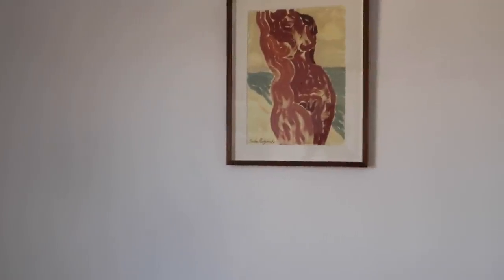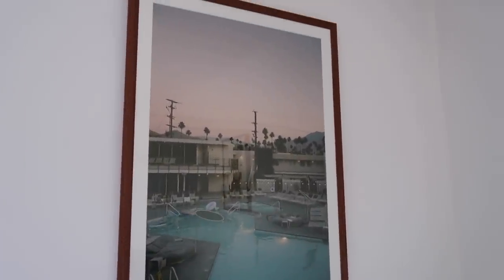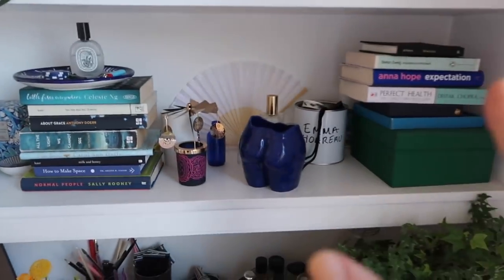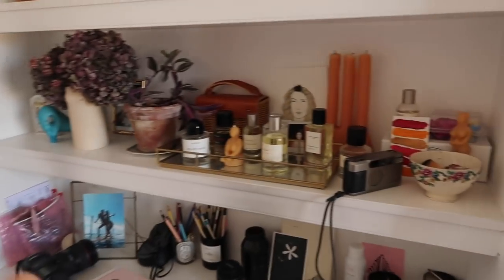It's a beautiful day — more flowers, sunny outside. I've been realizing how much the art on my walls means to me. This is my Sasha Podogasca piece — she's an amazing artist who does these great nudes with beautiful brush strokes. And this is my Palm Springs print, which I absolutely love because it reminds me of a wonderful trip. Then I've got this LRNCE Lawrence vase, and all these little trinkets with such nice memories — like that fan from Olive's wedding. I've got family photos, good books, great candles from a local shop.